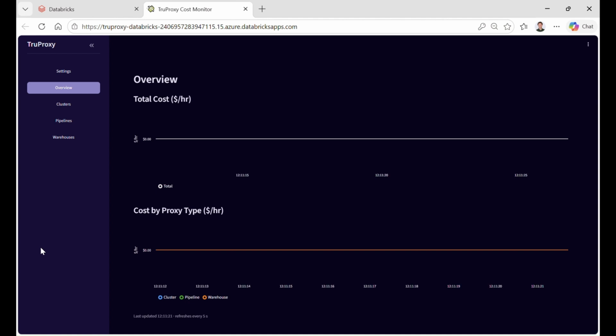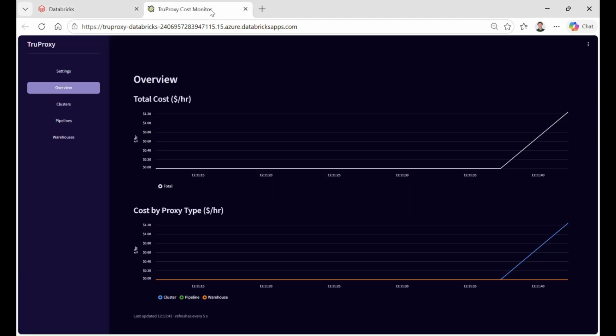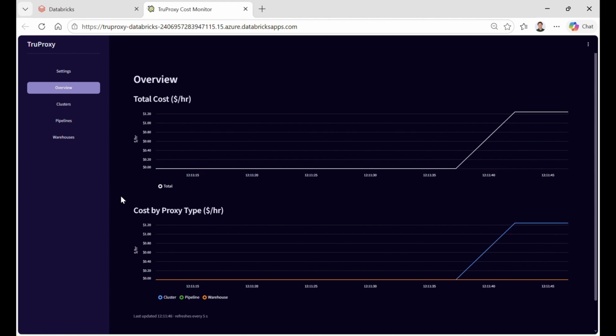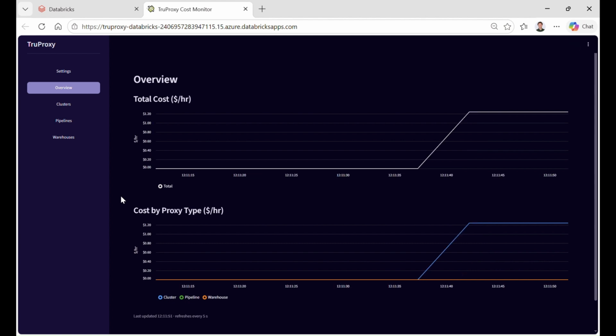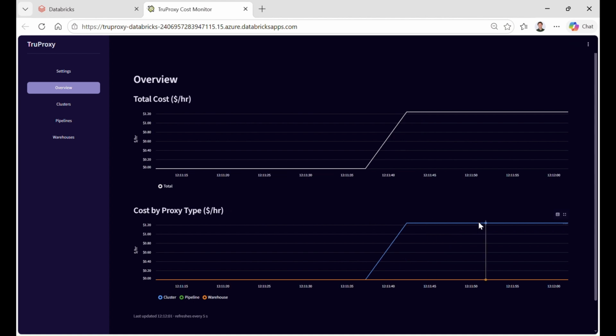So let's move now to Databricks and start incurring some costs to see how the cost monitor evolves. In Databricks, I have some all-purpose compute clusters ready to run. Let me start up this one. Once I click run, it will start incurring costs because there's a driver node already running now, working to turn on some worker nodes. Once those start up, we will see the cost increasing a little bit more. But right now we see that the total cost of my Databricks account is live at about $1.20 an hour. So there we go, clusters are starting to incur some costs.